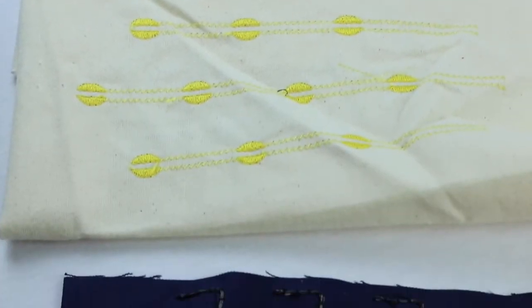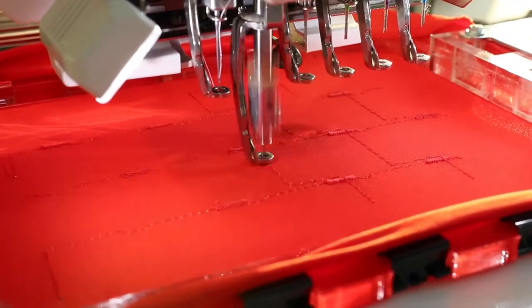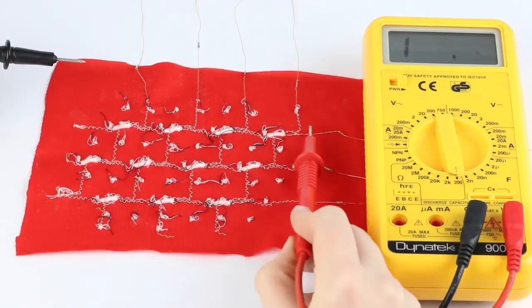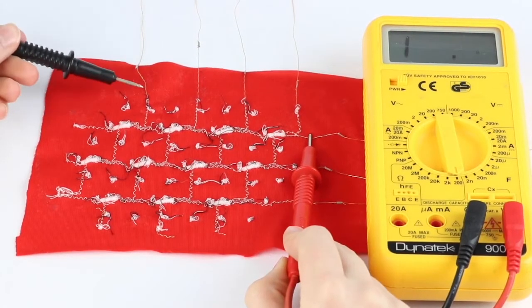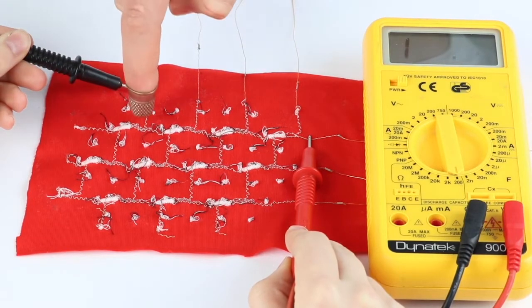In order to measure the buttons, an embroidered circuit with conductive yarn was made to read when a button is pressed. Circuit pathways are embroidered to create open switches that can be closed with a conductive material to create a successful connection.